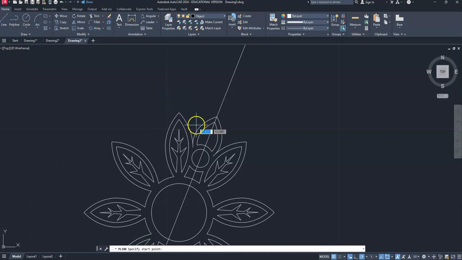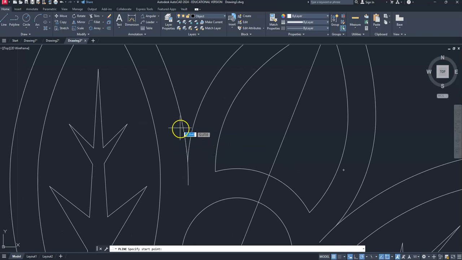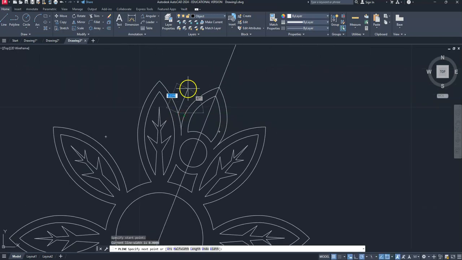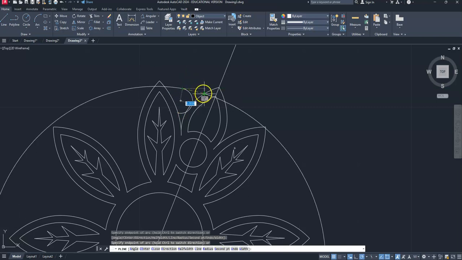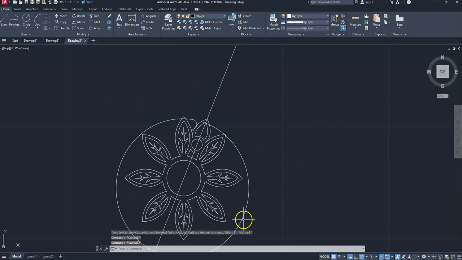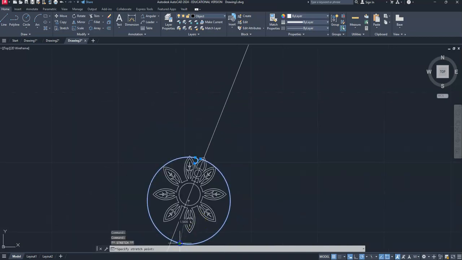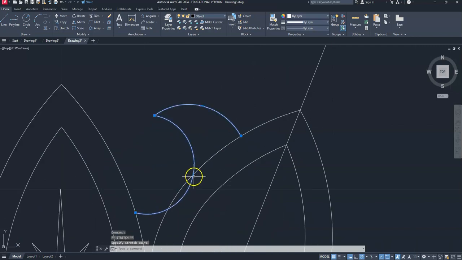Polyline. I'm going to start it somewhere on this petal, towards the bottom. You can start it right from the point. I'm going to start it a little bit higher. Enter. I'm just going to create my own shape, and I'm going to connect that to the top of the petal. That got really large, but that's okay. I'm just going to manipulate that so it does what I want it to.